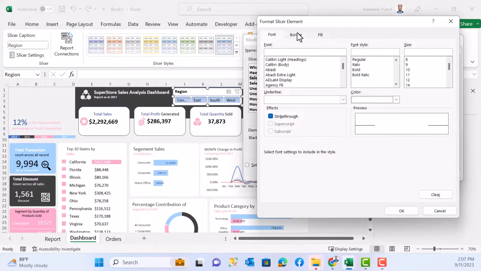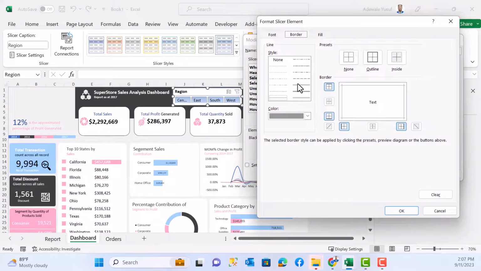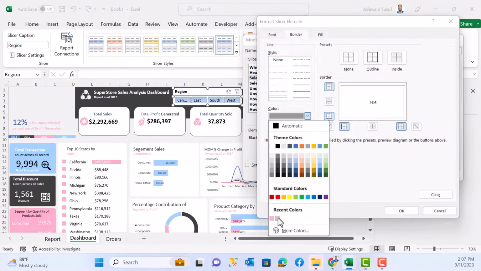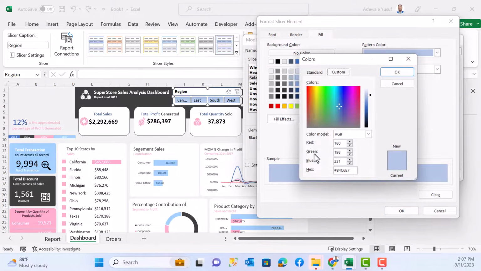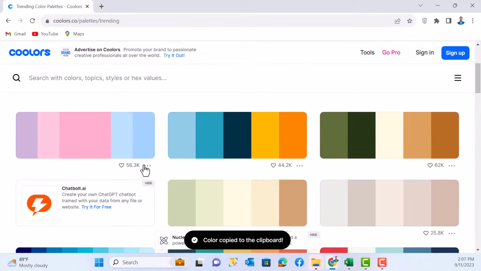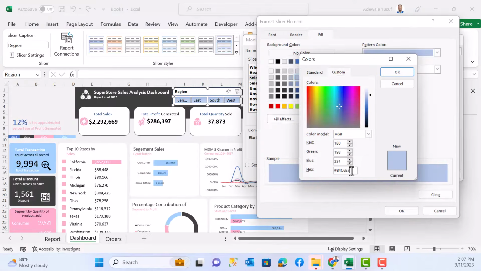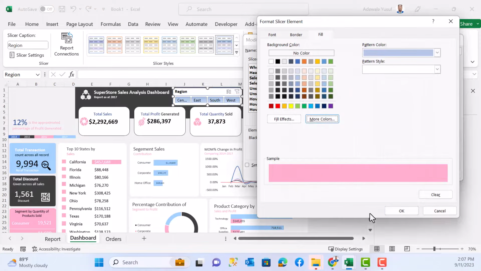I prefer the font to be white, and the border color we can leave at what it is, or we can do this blue design if we want to. And then for the fill design, we can pick more colors. The fill design is going to be based on our color. If you go to the website where we are picking our color from, the fill design is this one, and I'm going to put it here. Okay, and this is how the fill design should be.